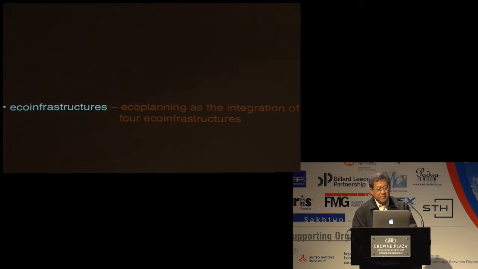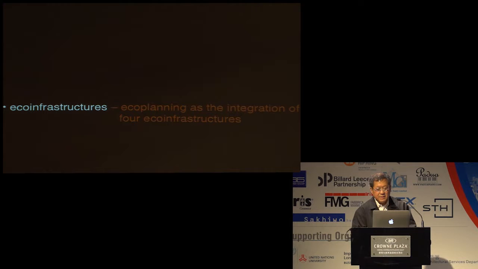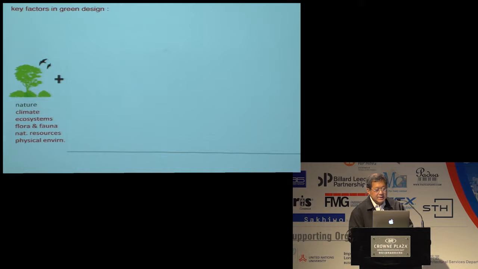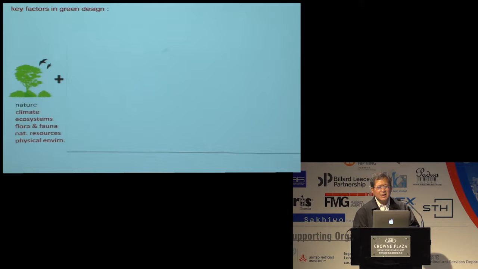I wanted to find a system for eco-design. One thing we learned is the DNA pattern developed by Francis Crick and James Watson — although DNA is complex, they were able to reduce it to four simple factors. I thought, why couldn't I reduce ecological design to a series of factors? The first factor is nature, because nature is the context — the background for everything we do. We must understand the climate, ecological systems, flora and fauna, natural sources, and the physical environment before we put anything upon it. Because once we destroy it, clear the land, lose the vegetation forever, lose the topsoil — it takes hundreds of years to regenerate.